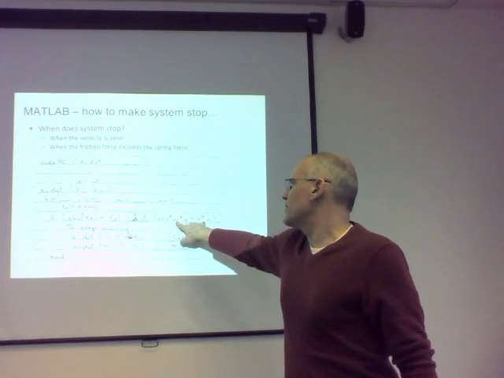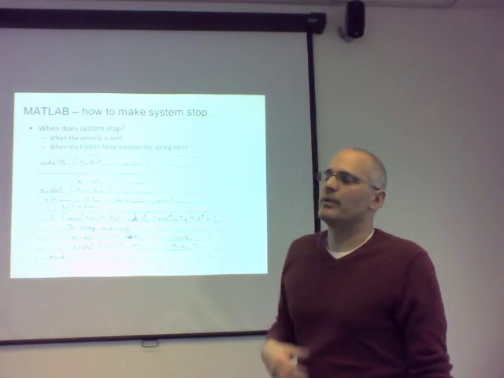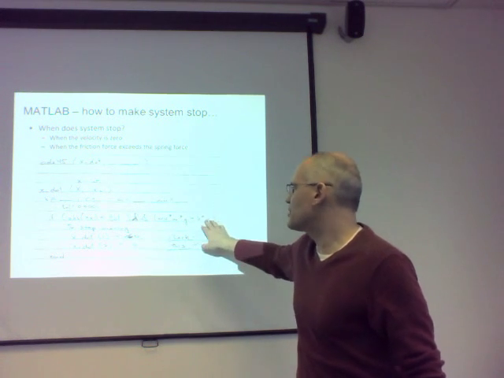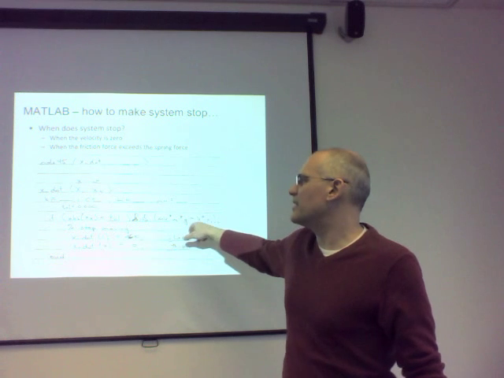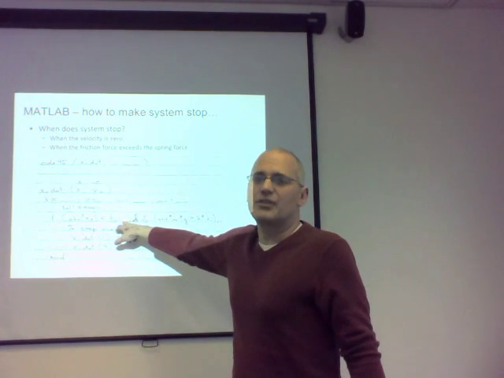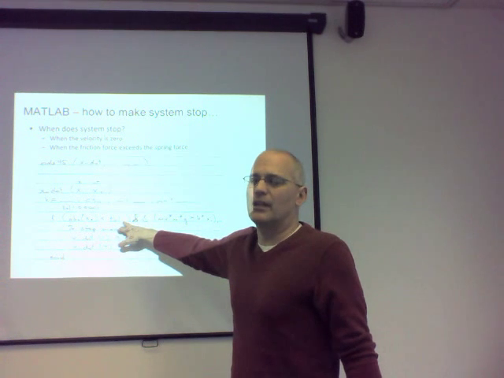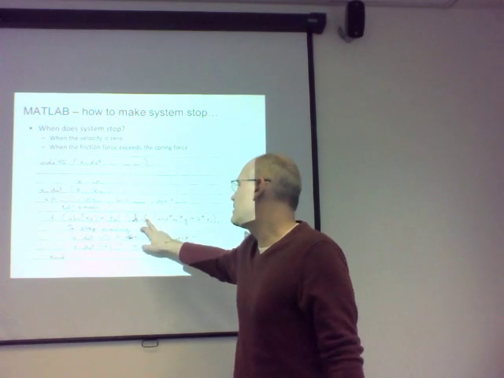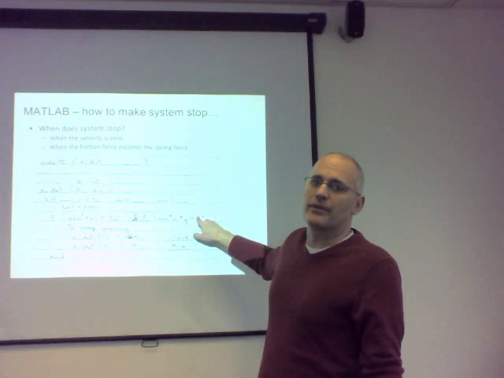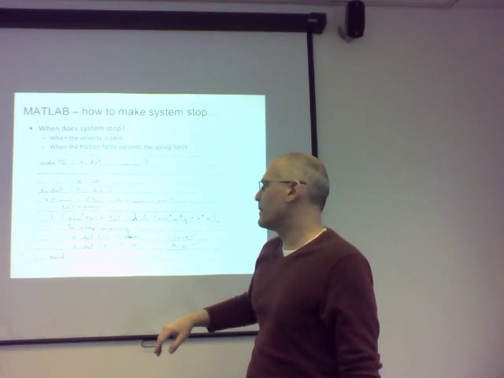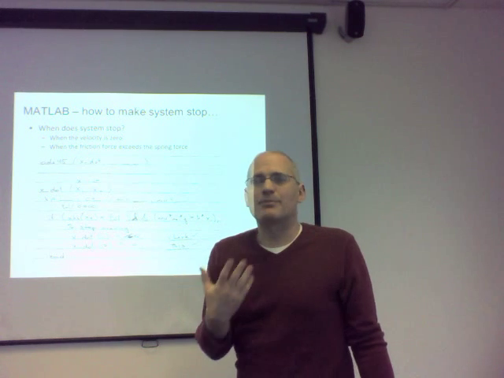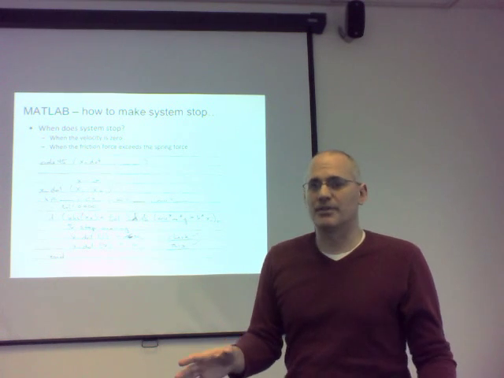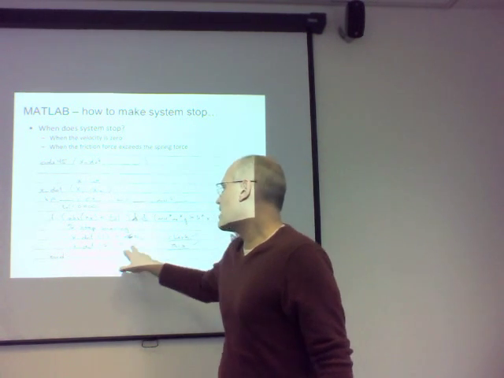If the velocity is lower than this tolerance, and then what's this saying? What's mu times m times g? Well, that's the friction force, the maximum amount of friction force. And what's k times x? That's the spring force. What this is saying is, if the velocity is very, very small, approximately equal to 0, as close to 0 as we can get using numerical simulation, and the friction force is greater than the spring force, then we're going to stop moving. When it stops moving, equilibrium, right? X dots are 0. That's what equilibrium is all about. So x dot 1 is 0 and x dot 2 is 0.